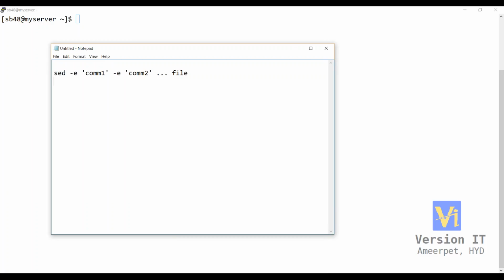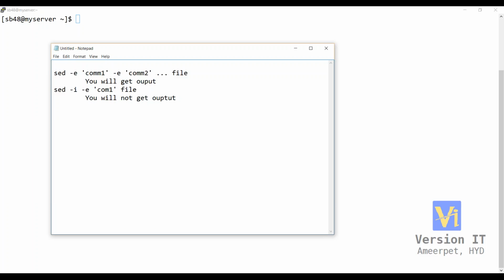By default it will not edit the file, it only manipulates the output. Whatever output you want to manipulate, it will modify that output and display it, that's all, but it will not edit the file. Whereas if you use the option sed -i with command1, this command1 is applied directly on the file. In this case you will not get output, because the file is directly modified, whereas without it, it takes the original file, modifies the output and prints it. So these are the two things. The -i option is to actually edit the files in place.